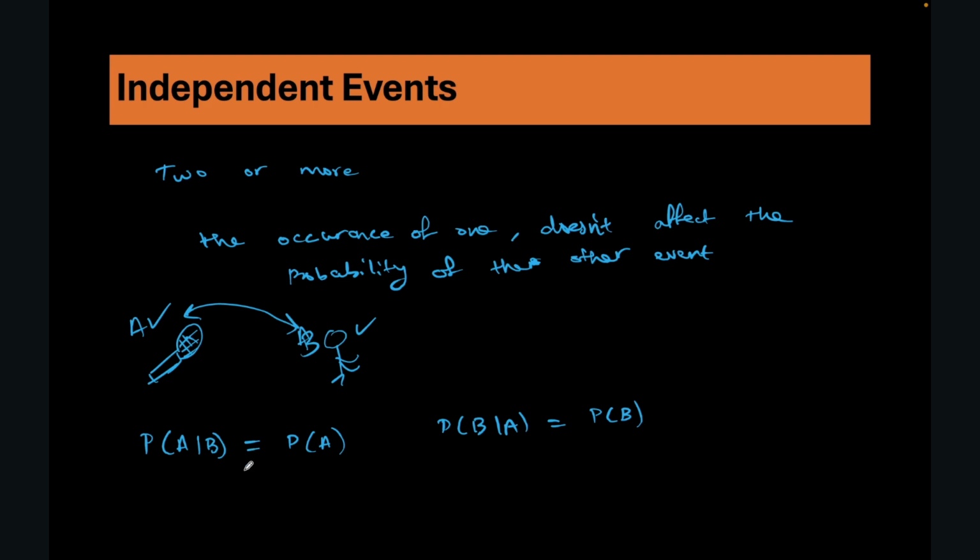Why? Let's break it apart, right? What does this mean? It's the probability of A and B divided by probability of A. Well, we know at that point that A and B happening is independent, so I can split the numerator and then divide. So this cancels and I'm just left with B.